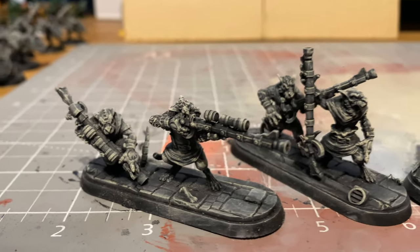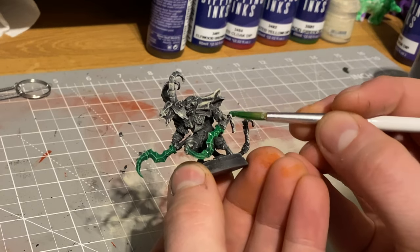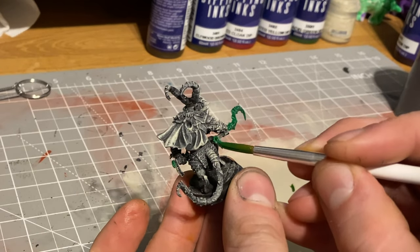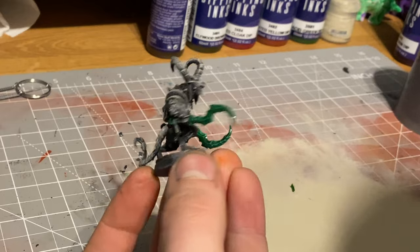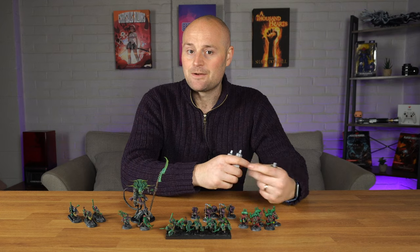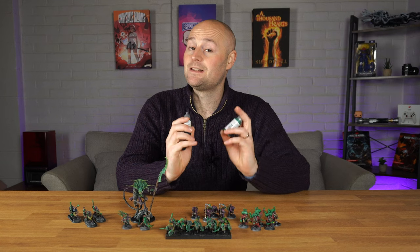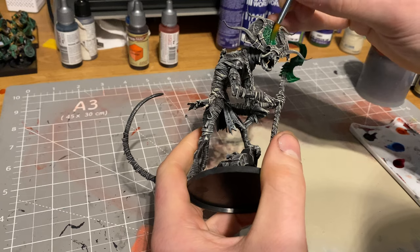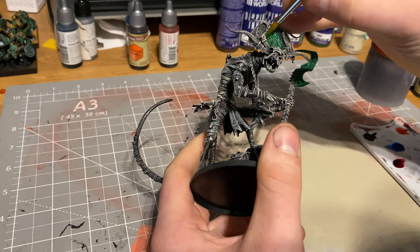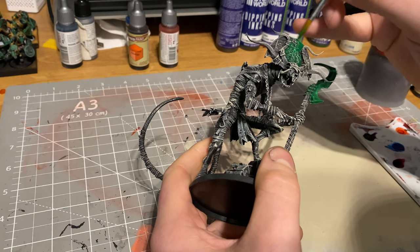Once I did that I hit them all with Orc Skin. I wanted something that was quite thin and translucent over the top of them all, so I used a mixture of speed paints and also the Green Stuff World Dipping Inks, because I found in my initial hands-on with them they were quite translucent and often quite see-through — perfect for this. With all of the speed paints I mixed them with a lot of speed paint medium — about one drop of color to two drops of speed paint medium — giving a really nice thicker glaze effect that helps maintain that undercoat.